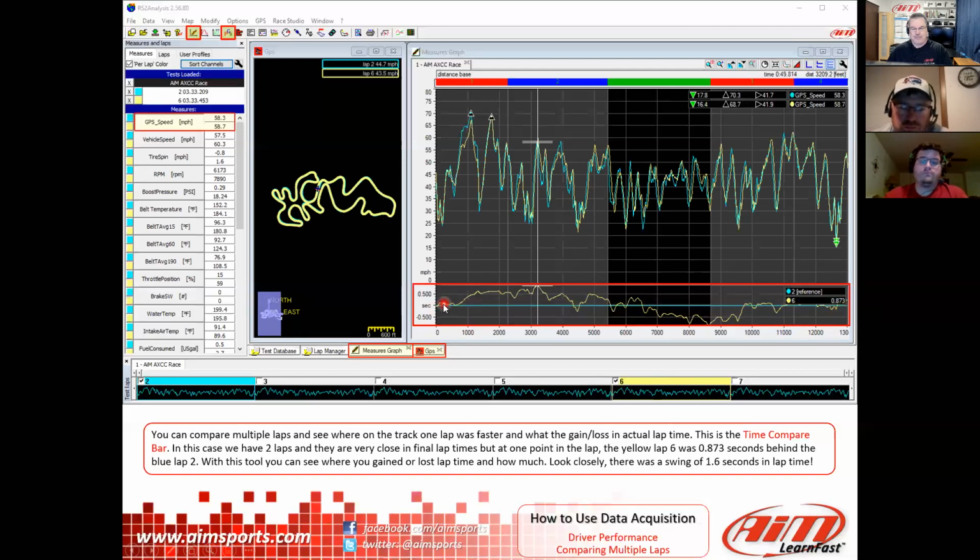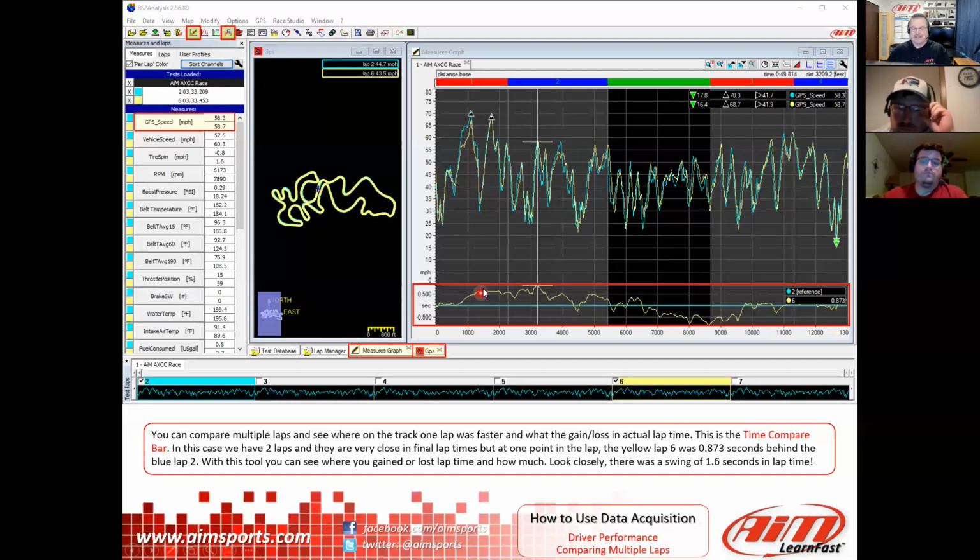If we go up here to the upper left-hand corner, we can see that lap 2 is a 3 minutes 33 seconds 0.209, and the yellow lap is a 3 minutes 33 seconds 0.453. So about 2/10 slower. So the lap times are very, very close, obviously. But what we see down here is a great way of picking up on where you should start to look into your data.